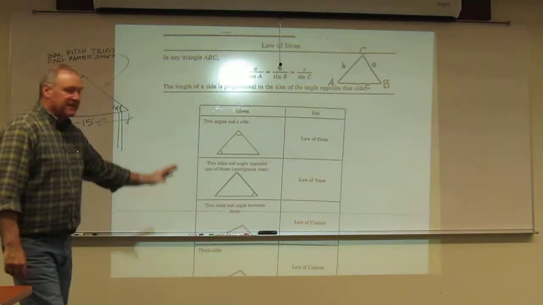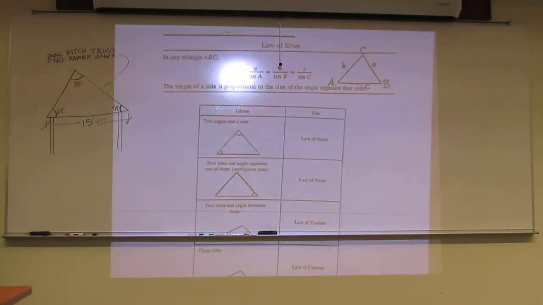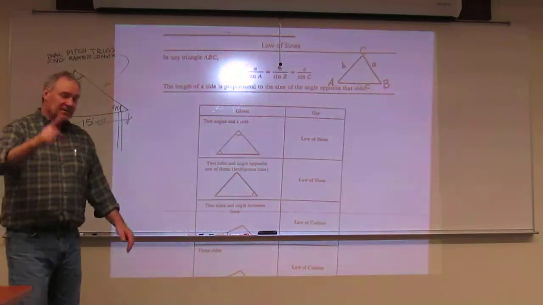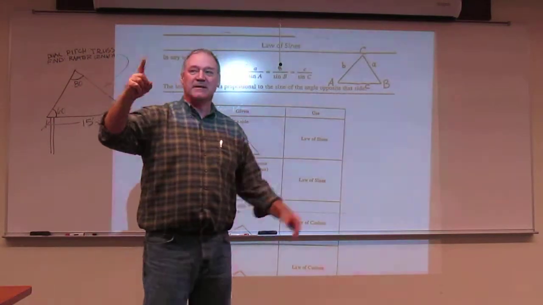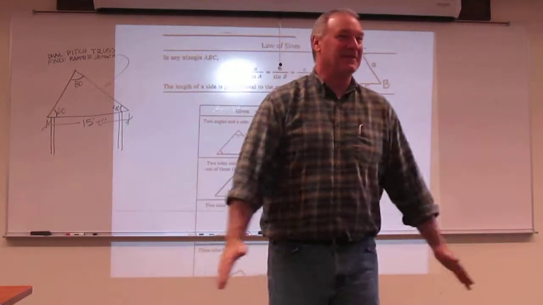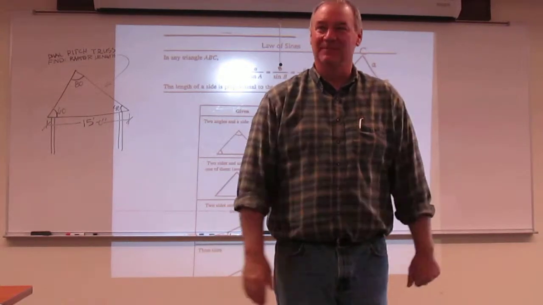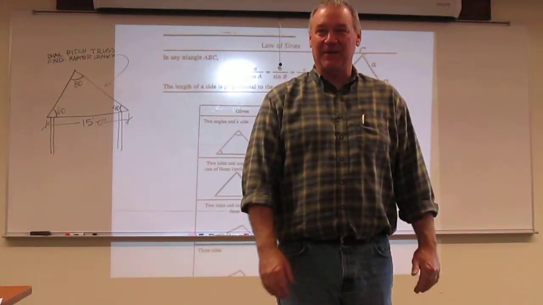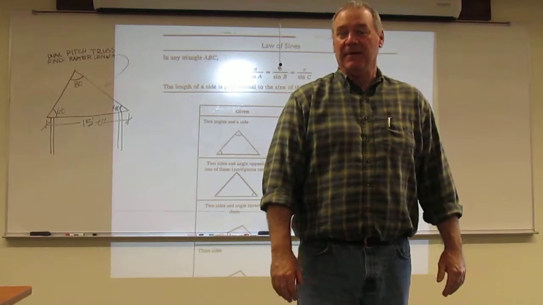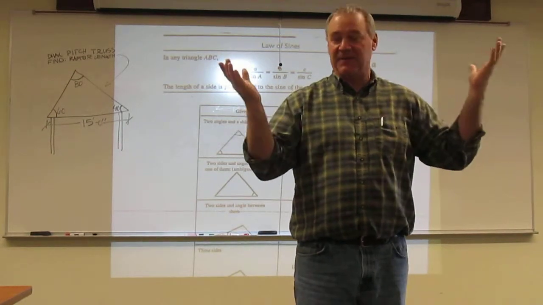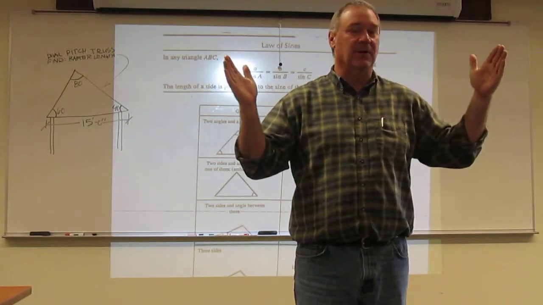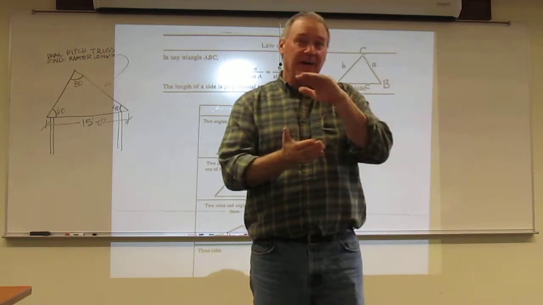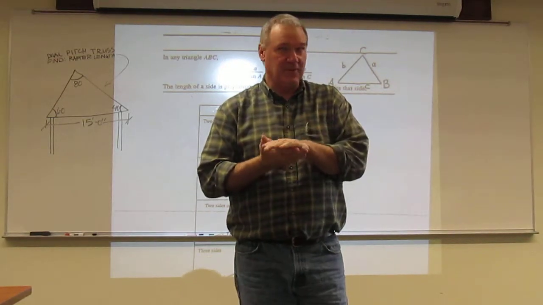All right, so let's use the cheat sheet as a review for the law of sines. Remember, whenever you have a triangle of some sort, the first question you need to ask yourself is, what? A right angle or an oblique angle? Exactly. Is it a right triangle or is it an oblique triangle? Because when we get to the end of this thing, we're going to have 10 different equations to work. A right triangle has 4 equations that work with it.